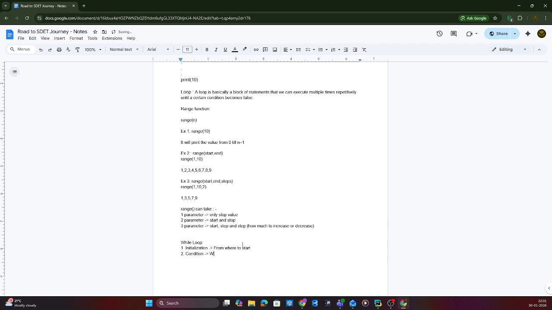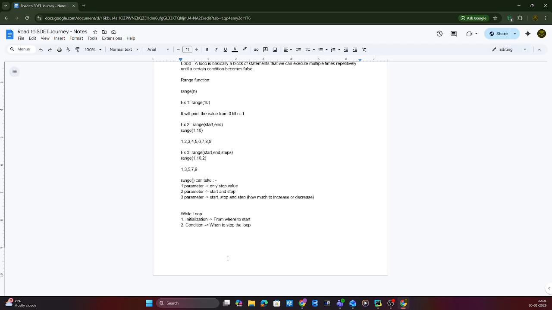Condition means when to stop the loop. Basically, by giving some condition, such as less than this value, greater than this value, or equal to this value, the condition will decide when to stop the loop.